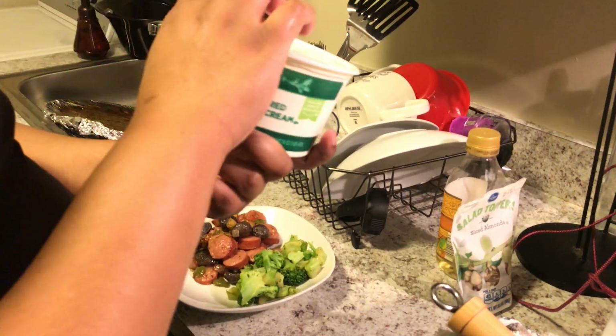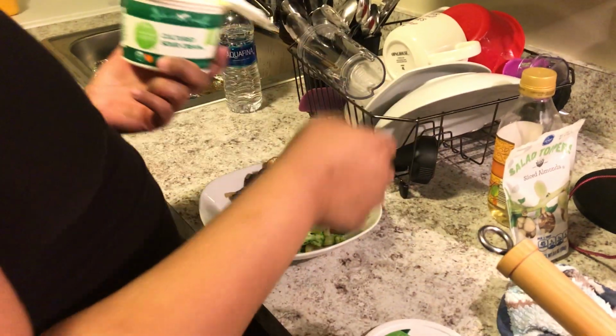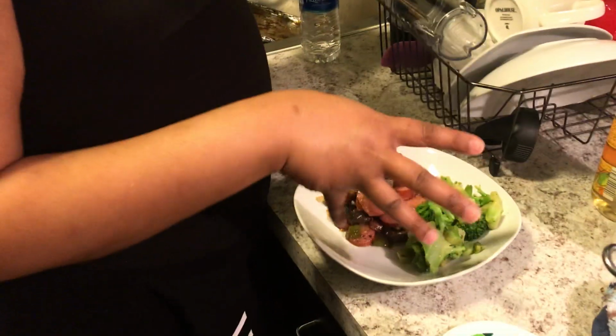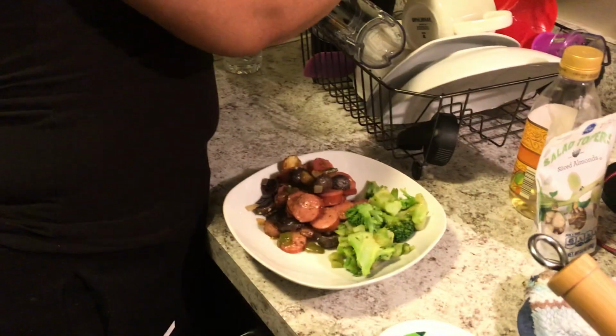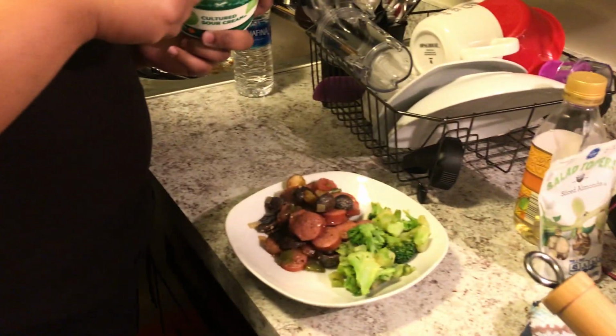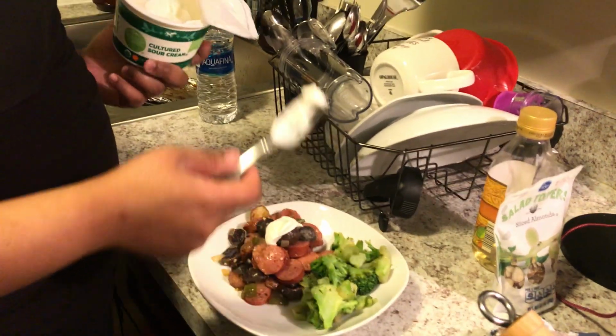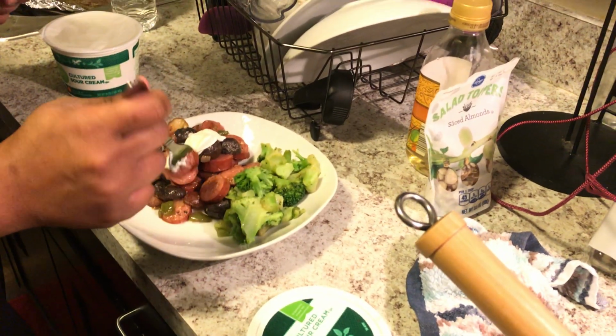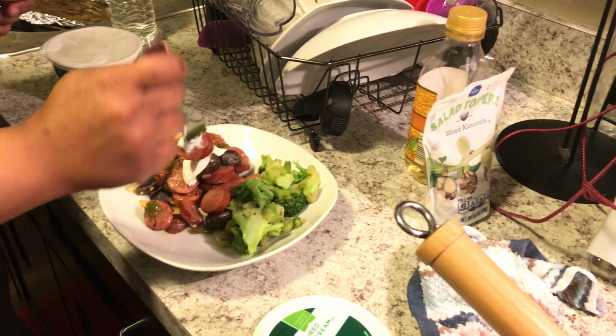So we're going to use this, honey, organic sour cream, and we're going to put some on. Now, my friend, she doesn't do this. My coworker, she didn't make broccoli on the side or put sour cream on top, but this is my own little twist. And we finna dig in, honey. We finna taste this.